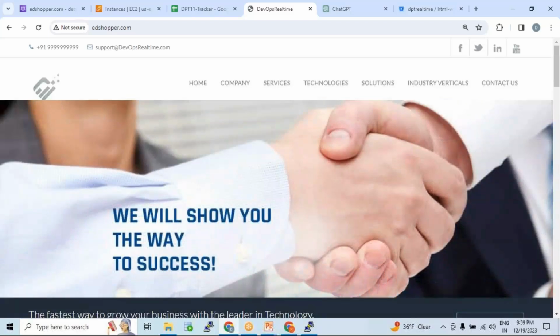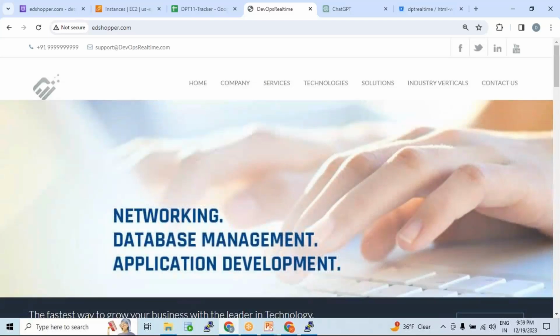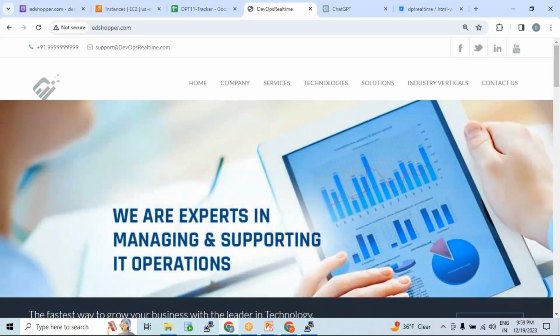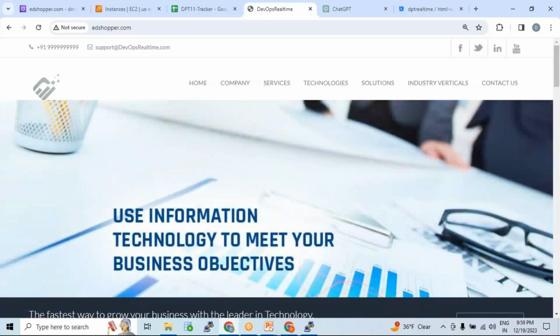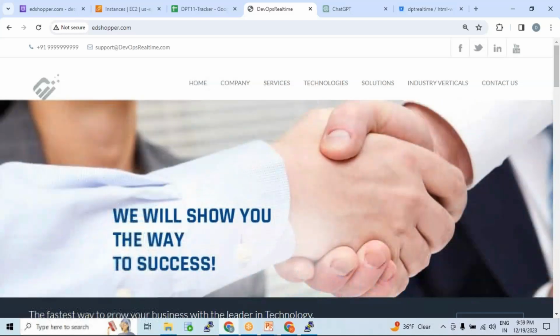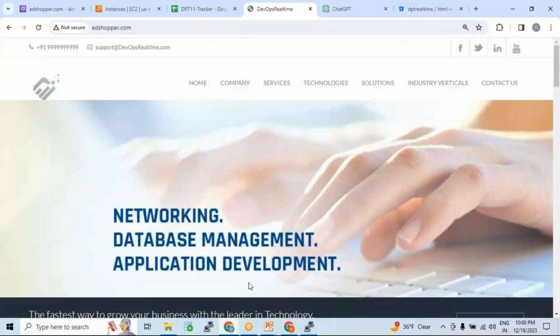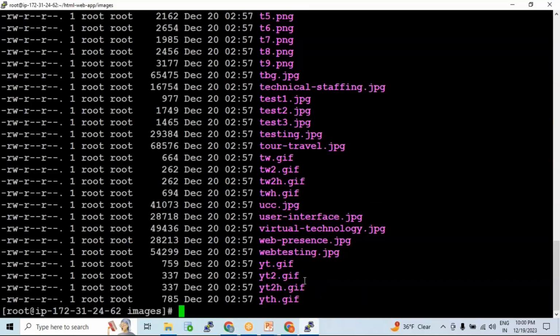Our responsibility is only to prepare an EC2 server, check the security group, install the web server software, start the services. If the developer gives you the code, you copy the code to the location. That's it. It will be done. If your website is accessible, your job is done. That's it. Actually writing the code is something the developers will be doing. We don't need to worry about it.